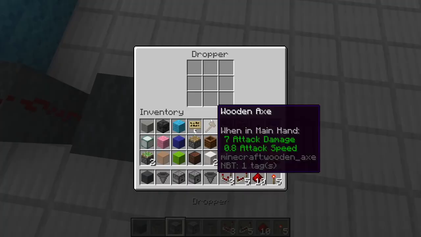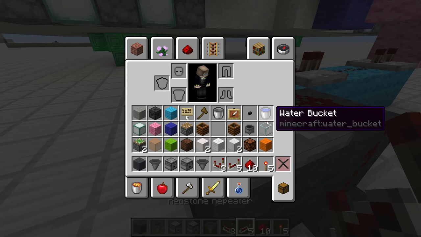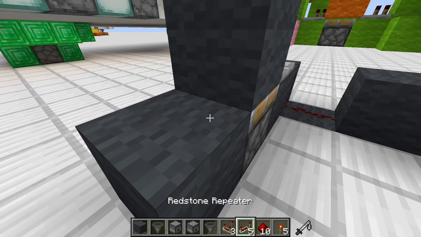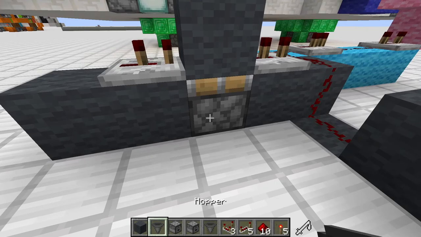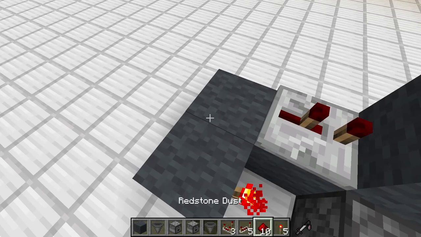And the self-emptying dropper will just now get here a repeater set to 2 ticks. We're gonna get here a piston, a sticky one, another repeater set to 2 ticks. Then we're gonna have right there another sticky piston, like so. And here we're gonna have a comparator, here we're gonna have a redstone repeater, here we're gonna have a redstone torch, we're gonna have some redstone dust like that.